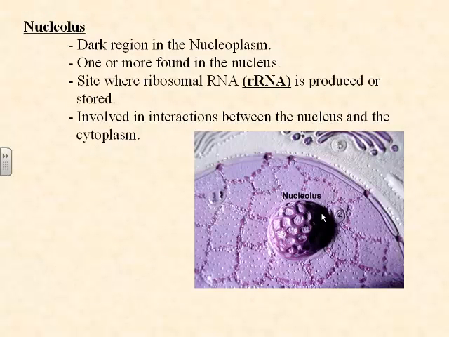The nucleolus is that dense part. It is within that nucleoplasm. Most cells only have one, but sometimes they will have two nucleoli within there. The nucleolus is the site of rRNA production, and this is really important and will come into play when we start looking at polypeptides and proteins and all that wonderful biochemistry stuff that happens inside the cell.